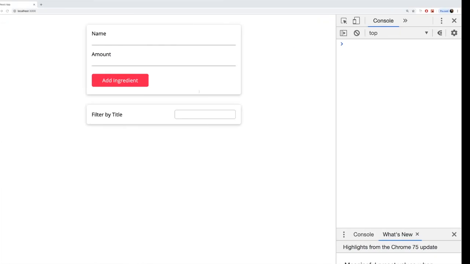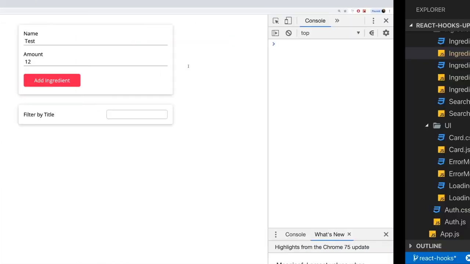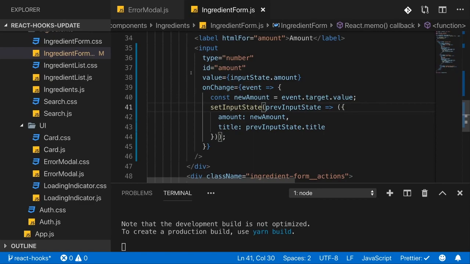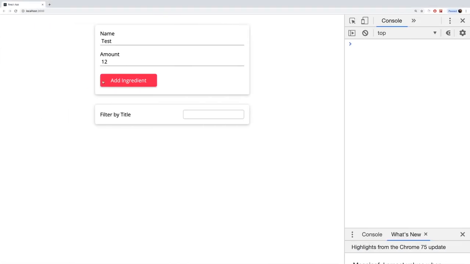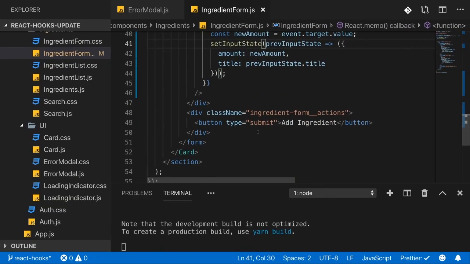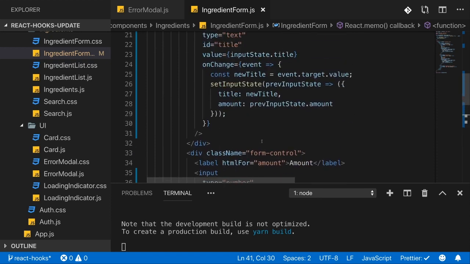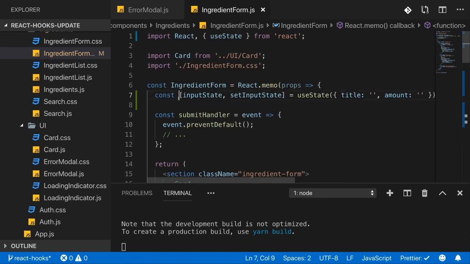Now, if we save that, it works just as before, but now we have a syntax that's way easier to understand. A side note, of course, this button still doesn't do anything because we haven't hooked up any logic, but we'll do that step by step. So this is the syntax we'll actually use, and the syntax you see in the official docs, you'll see throughout the rest of this course, and the syntax which is much better to use when working with the useState hook.